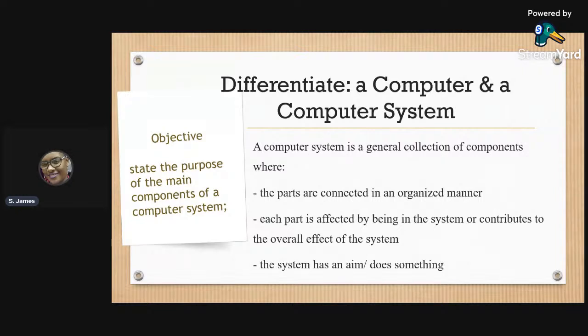The system has an aim, which is to do something, whether you're printing, listening to audio, or researching, whatever it may be. And that is why you will find different systems will have different things on them. I might have a system that doesn't have any games on it because that is not what I'm doing, or my system may have video editing software on it. Yours may not, because that is not what you are into. So each system has its own aim depending on the user.